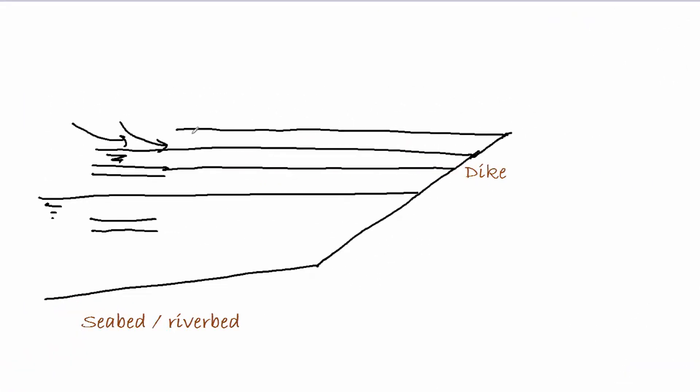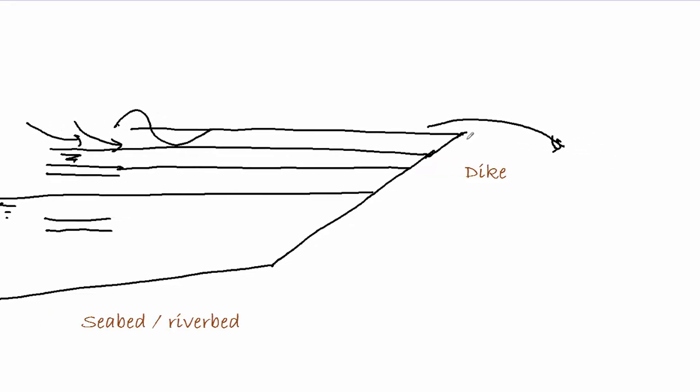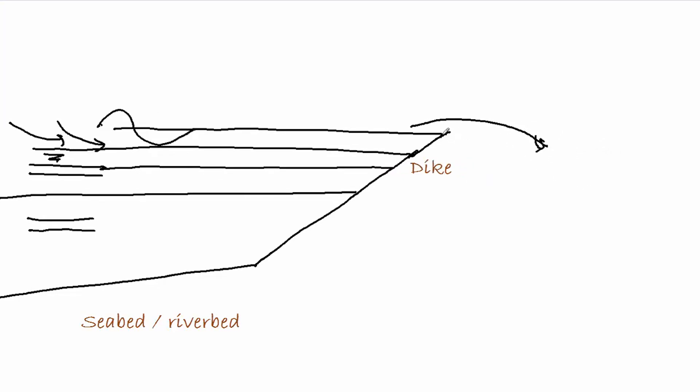But even now we are not ready because these are still water levels and we have a lot of waves on top of these still water levels. And the waves can overtop the dike. And we have to restrict the amount of water flowing over a dike because it will lead to erosion of the inner slope. So, the amount of water going over it will not immediately lead to flooding of the hinterland. But erosion of the inner slope is much worse because it can undermine the stability of our dike. And then you have a flood immediately. So, it has to be restricted.